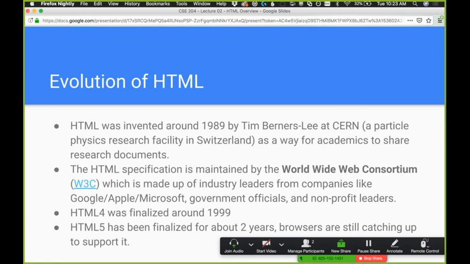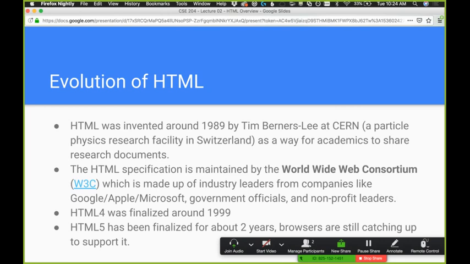They had ways to connect to computers through the internet, but they didn't really have a good way to exchange data. These scientists were always writing research papers. They were doing research. They had data they needed to be able to share with one another. So HTML is kind of the agreed specification they came up with of how to exchange that data between different academics. The early internet was primarily research institutions and universities because they needed to be able to share data. They needed to be able to talk to each other because they were always doing research. So it's really fascinating. That's kind of where it came from.